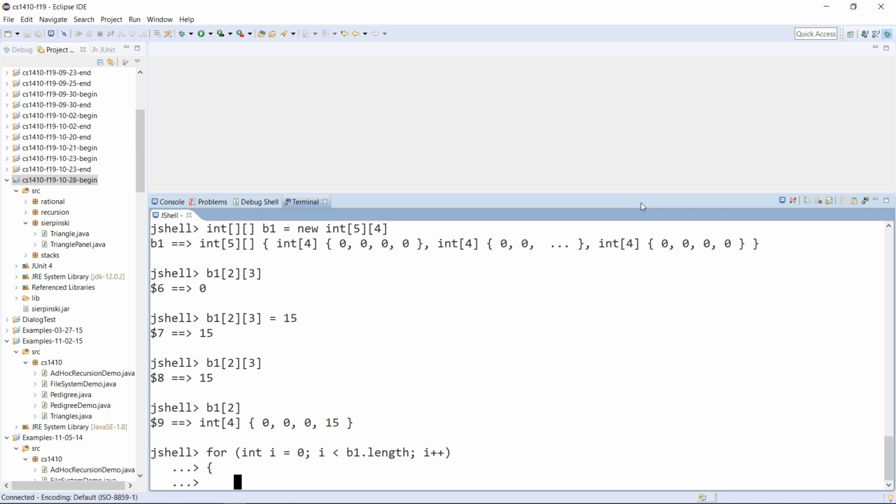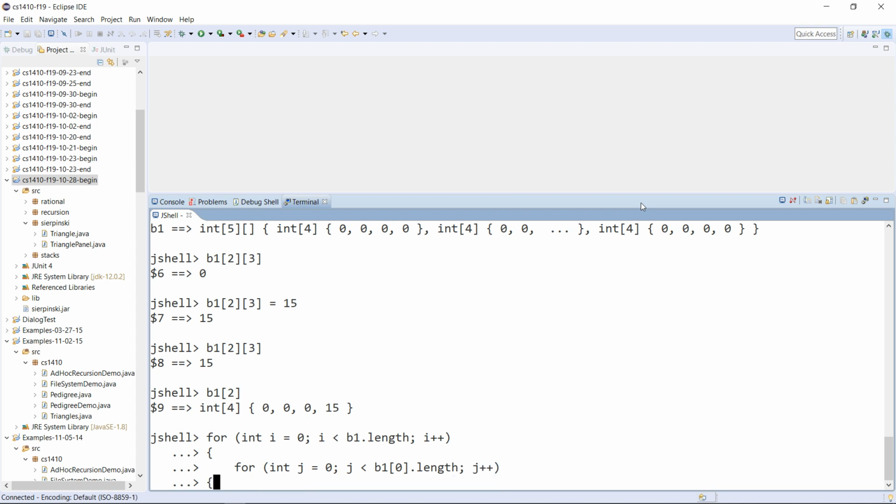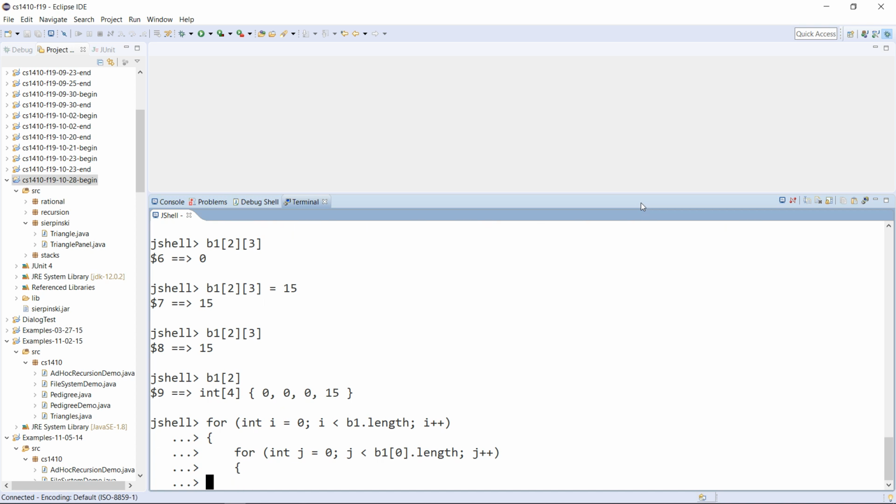But b1 is a 2-dimensional array, so we need to generate the other index. Okay, so we're letting i range from 0 to the length of b1, and then we're letting j range from 0 to the length of b1 sub 0.